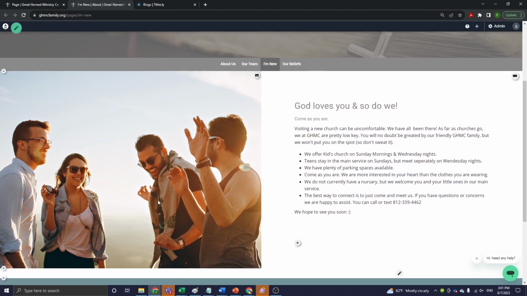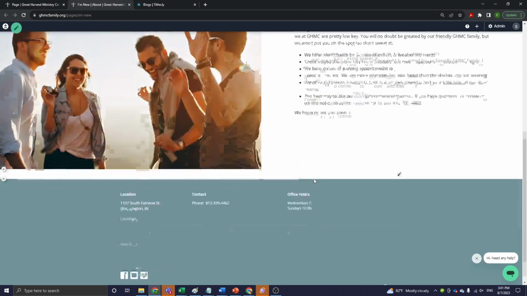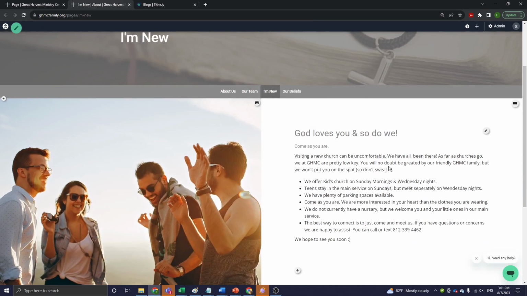So again, this is a perfect example of a page that existed. It needed something to launch, and so I threw something together really fast. This really could use a complete redo. The idea on this I'm new page is somebody who is looking to visit a church.